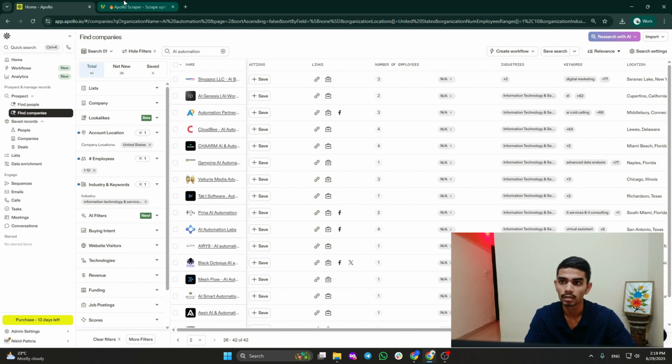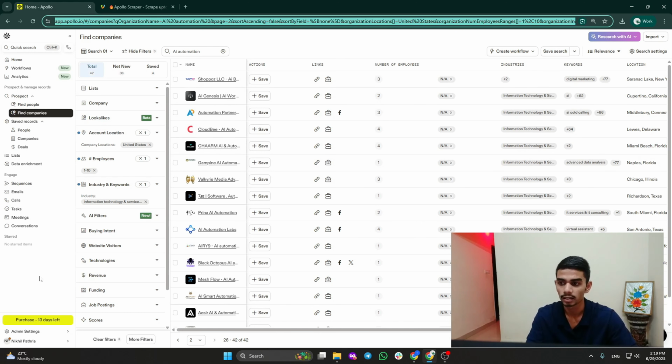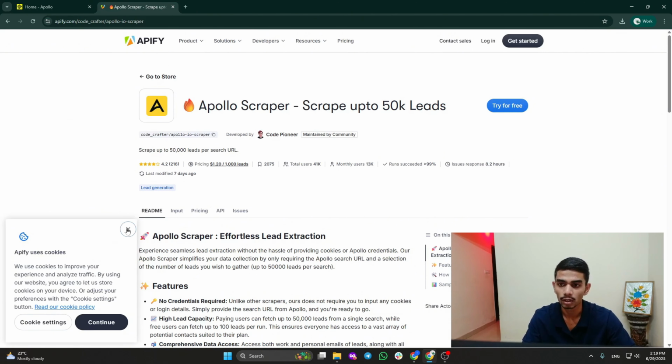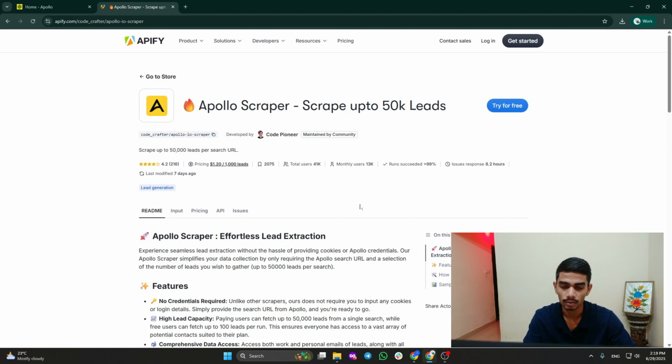But what you can do is create these filters and copy that URL, then come to your Apollo scraper and paste that URL when you sign up for this app, and you can scrape these emails. It only costs you 1.20, which is actually like 1.5, because it shows 1.2 here, but in reality it's about $1.5 per thousand leads. It's not bad. So you can scrape unlimited leads from here. Just copy, paste, and get it done.